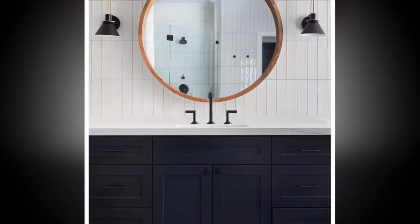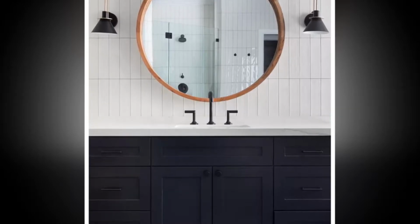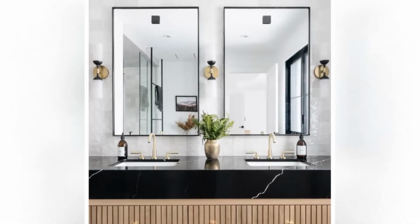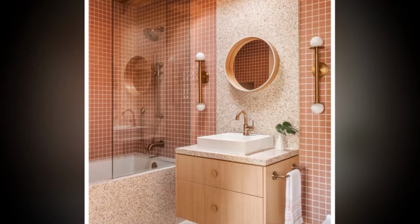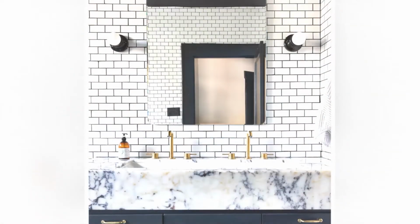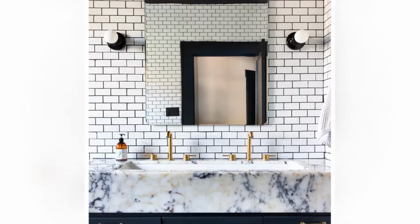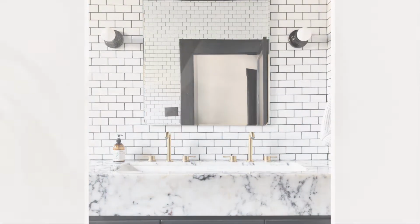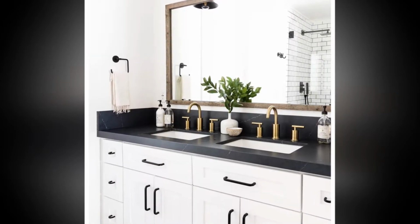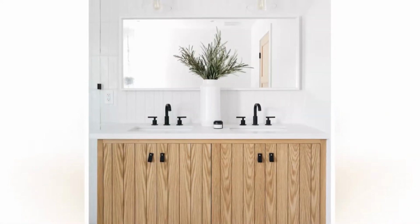Consider the style of your bathroom tile for your backsplash. Not too long ago, you only really had a choice between subway tile and regular ceramic tiles for your backsplash. But these days there are so many more options. You can get glass mosaics, stone grids and panels, even metal strips to create a backsplash that pops in your bathroom. For example, this kitchen has a clear glass backsplash that really stands out against the white subway tile. The result is a sleek, contemporary look that's perfect for a clean and modern bathroom renovation.